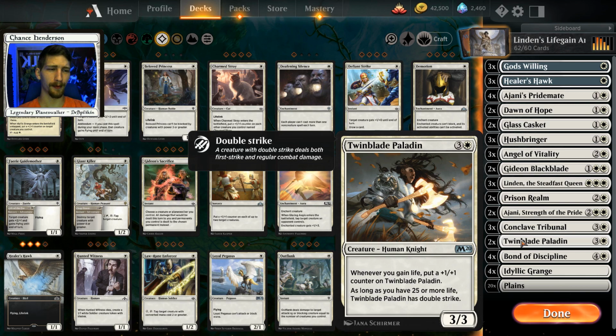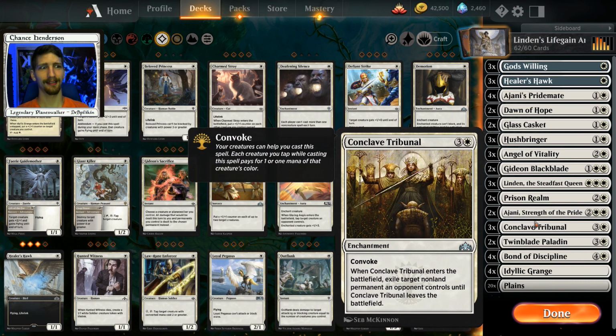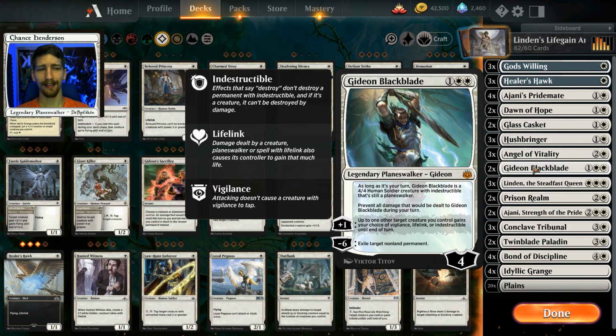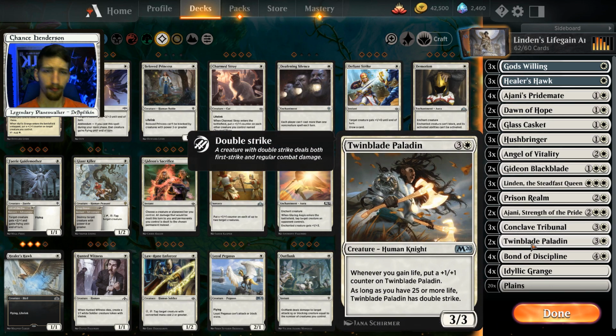But you also got to remember the curve of my deck, and I already have 2 copies of Twinblade and Conclave and Ajani, Strength of the Pride. So I don't want my deck to be just insanely costly. So I've chosen to go for Twinblade Paladin over Gideon's Company. But if you like Gideon's Company, or if you think that having Gideon's Company alongside Gideon Blackblade is a better combination or whatever, by all means throw it in.